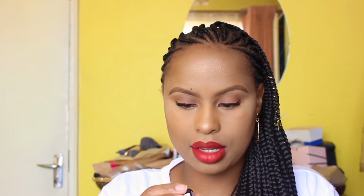Anyway, so next is what? Concealer. This concealer is slightly darker than me, but it's the Fit Me Maybelline New York concealer. I'm already a fan of the Fit Me range because I use the Fit Me foundation, the matte and poreless. That's my everyday foundation. It's my staple. The only other foundation I wear is MAC Studio Fix Fluid. The shade I wear for the MAC is NC45, and for Fit Me I wear Toffee 330.